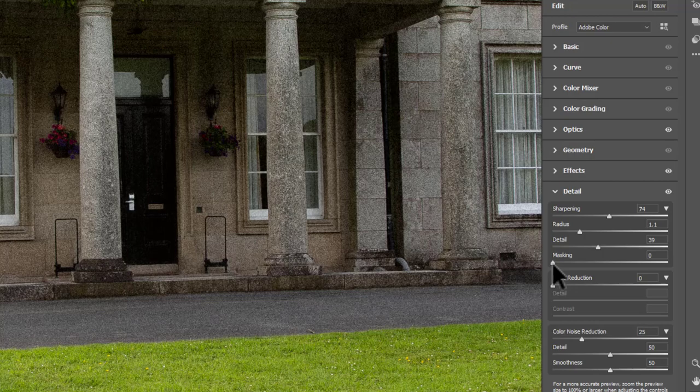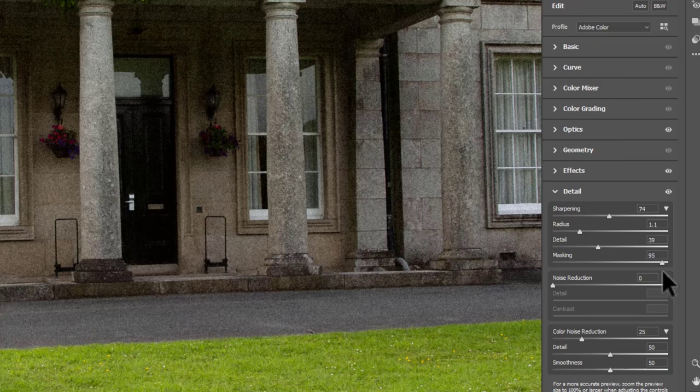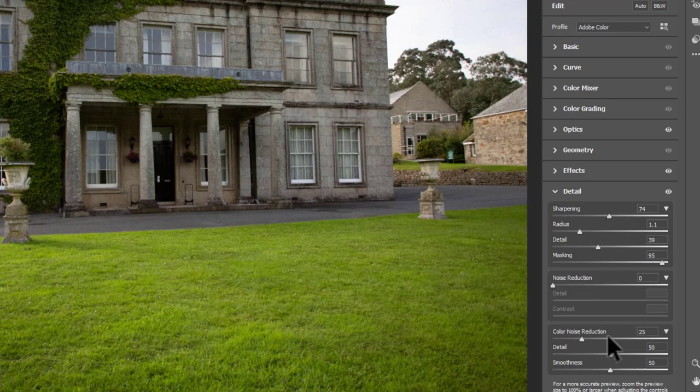As you drag the slider to the right, the sharpening will be reduced over the image and remain only at the edges. That sounds good in theory, but you can't see where the sharpening is happening very easily. A good tip for using the masking slider in particular is to hold the Alt key as you drag the slider. Areas to which sharpening will be applied are shown in white. Now you can more easily adjust the masking so it only applies to the edges you want. Drag the slider until only the prominent edges are selected.